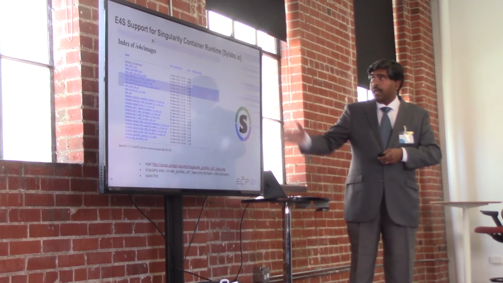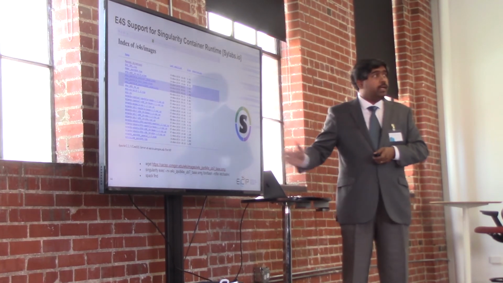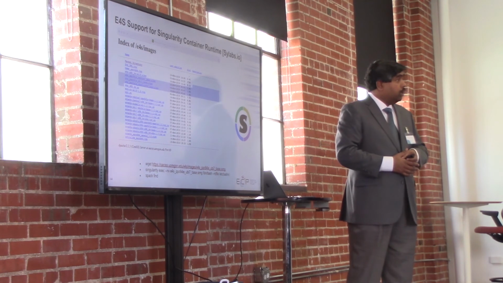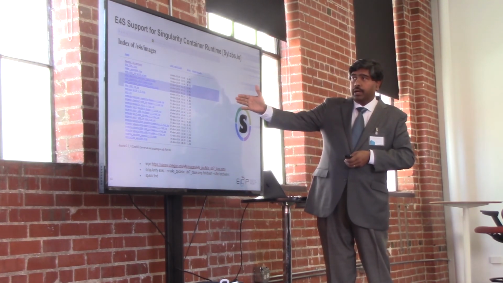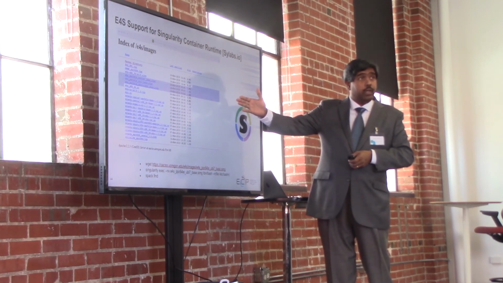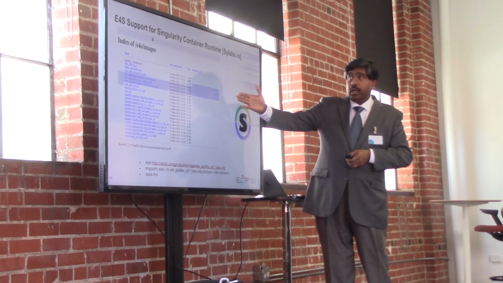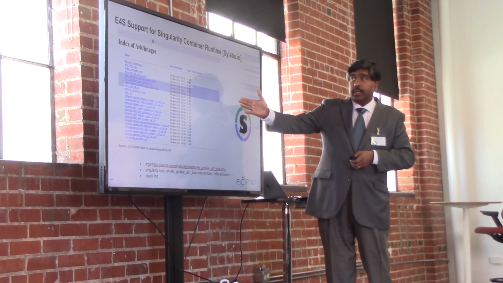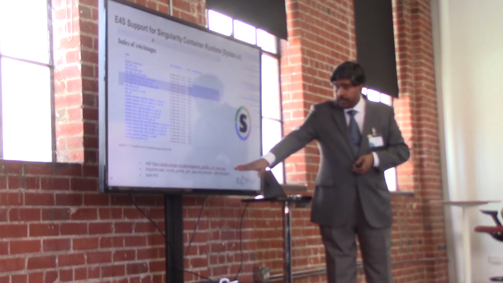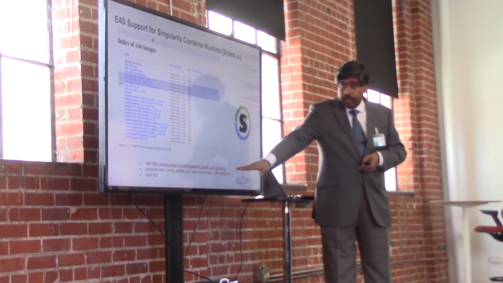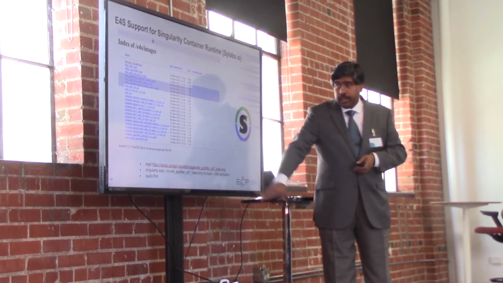Here is the support for Singularity containers in TAU and E4S. So you have Singularity containers for the base images for PPC64LE on CentOS, UBI 7, Red Hat, as well as the Ubuntu 18.04. And you can just download this SIMG file, and then you can launch it with Singularity.